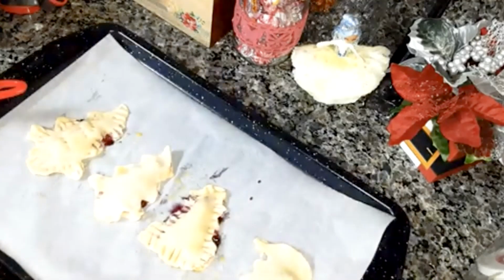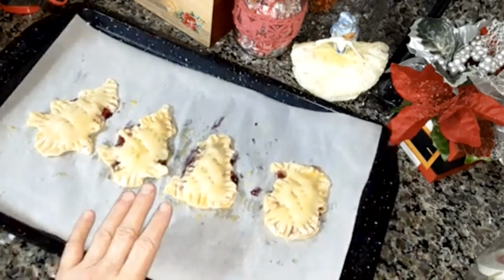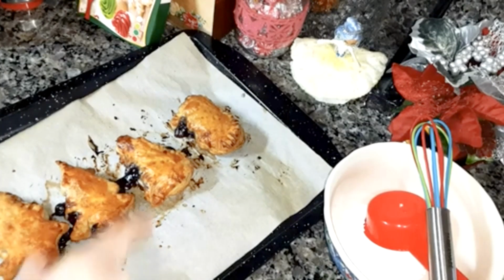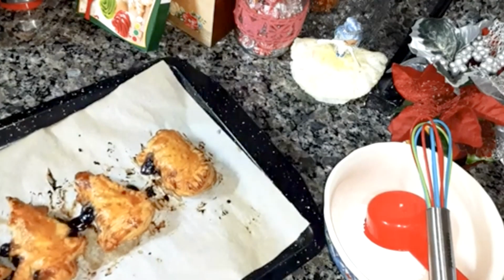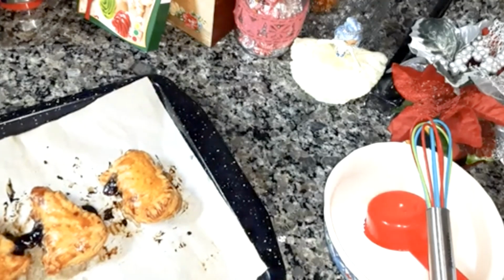Oh well. It happens. Now you're going to put this in your 400 degree oven for 15 to 20 minutes. I'm going to check them at 15. They're done. I just took them out of the oven. You can see what they look like. That doesn't really look like a snowman. Okay, well, I'm going to let them cool off. That looks more like a Christmas tree than it does a snowman, but that is supposed to be a snowman.